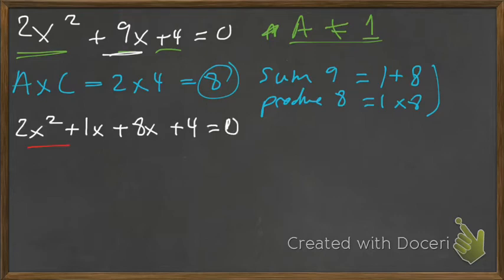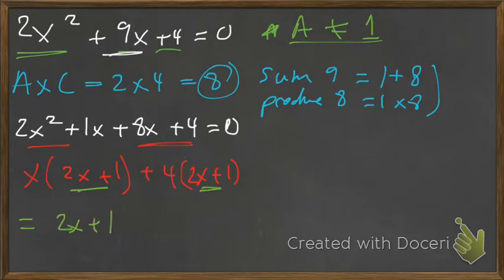So now I look at these values here, and I'm going to have to factor. All right, what can I factor out of the first? I can factor x: x(2x + 1) plus, and in the second section, I can factor 4 out. Yeah, factor 4 out here: 4(2x + 1). Now, you can see that I've got 2x + 1 here, 2x + 1 here, and x + 4. So my new equation is going to look like this.